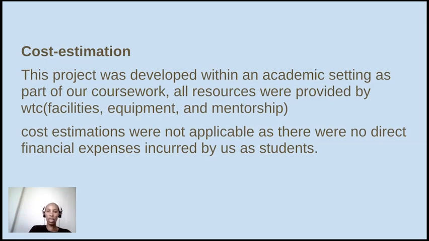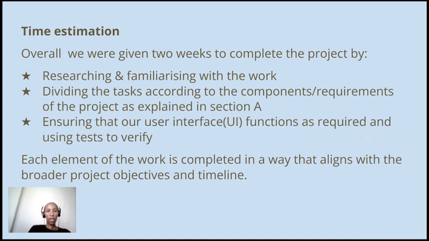For time estimation, overall we were given 2 weeks to complete the project by researching, familiarizing ourselves with the work, dividing the tasks according to the component requirements, as explained in section A, ensuring that our user interface functions as required, and using tests to verify that each element of the work is completed in a way that aligns with the broader objectives of the project and timeline.